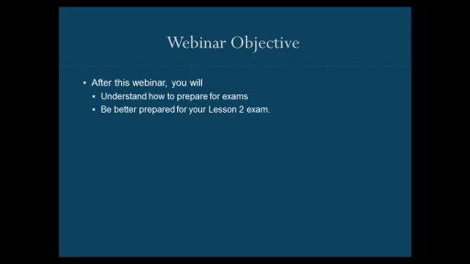Specifically, today I want to go over how to prepare for this world geography exam, and how some of those strategies will help you improve your scores in not just world geography but also other courses. Lesson 2 specifically will go over some of the concepts and some of the vocabulary that you find in lesson 2, which are chapters 4 and 5 in your textbooks. If you do want to have the textbook out as a reference, feel free to have it. And hopefully, this will give us a good indication as to what will help you be successful in the course. Are there any questions or anything that you guys have before we get going?